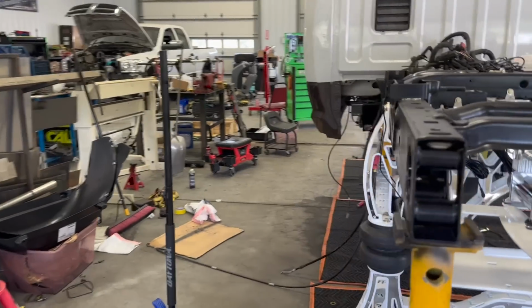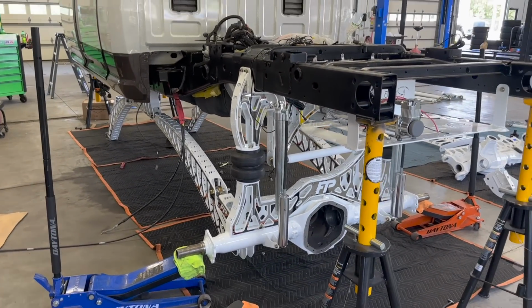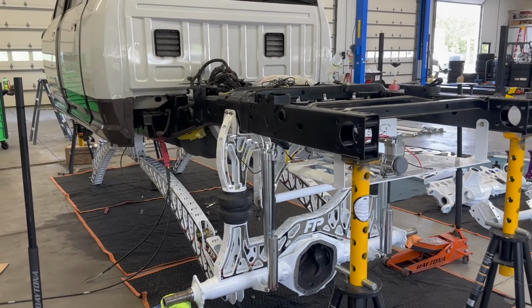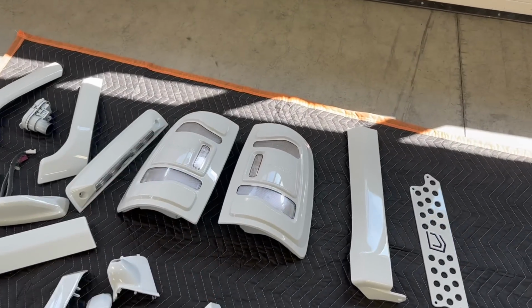I'm not really sure what the goal is going to be today, but I think we might put all the guts in the rear diff before we can get a rear drive shaft measurement. So got everything back from paint. We've got our tail lights.